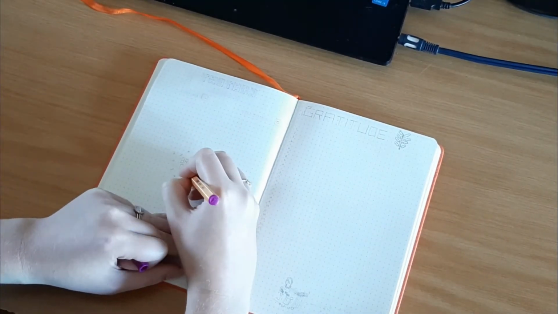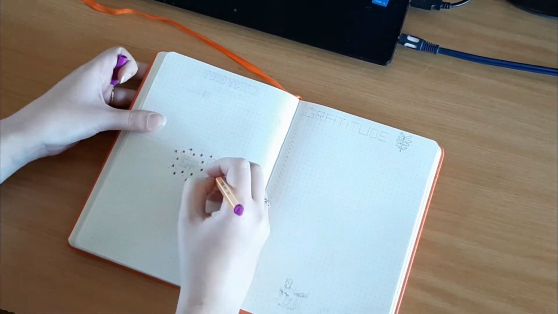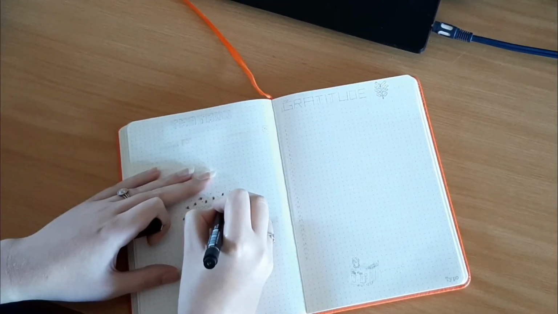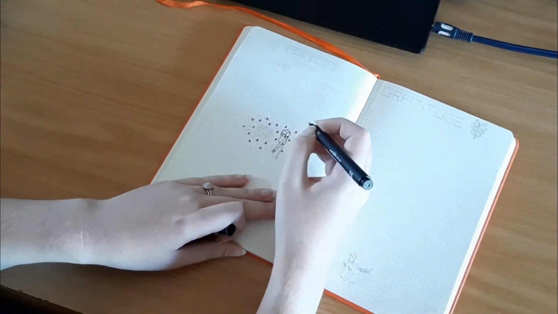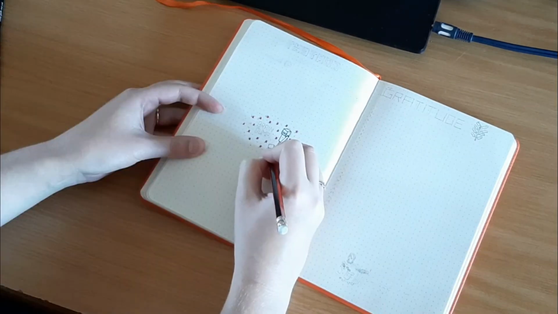I really enjoyed creating my brain dump page for this month. It's inspired by the Enderman in Minecraft. Usually the Enderman in Minecraft is quite a scary character, but he looks so cute and innocent on this spread.